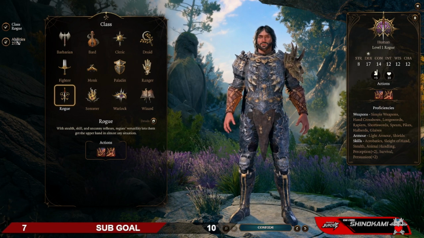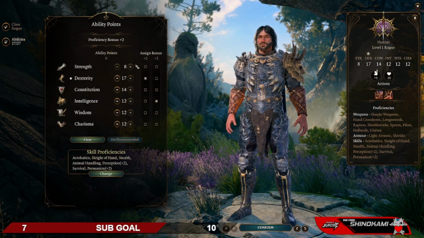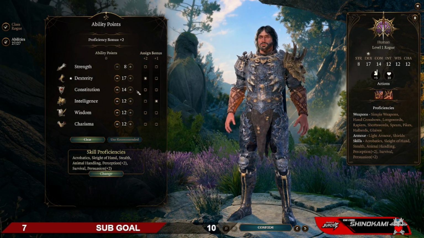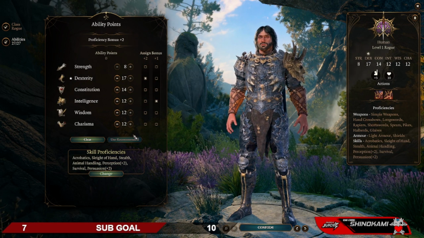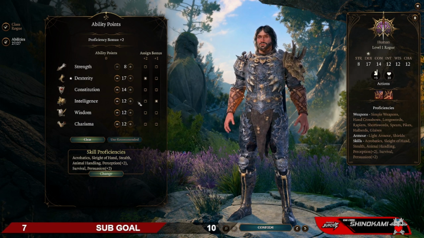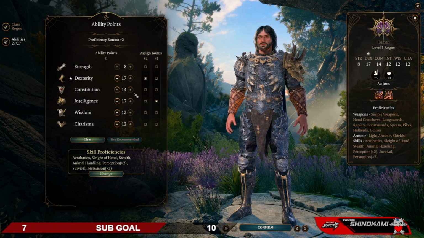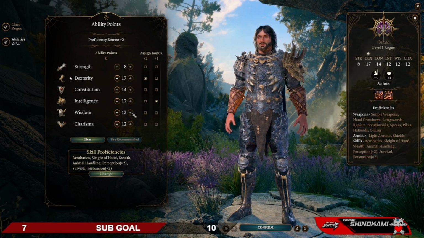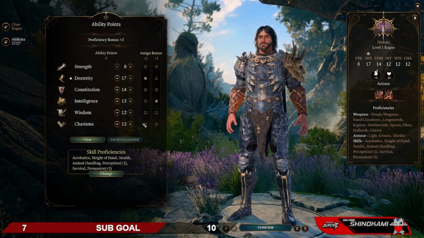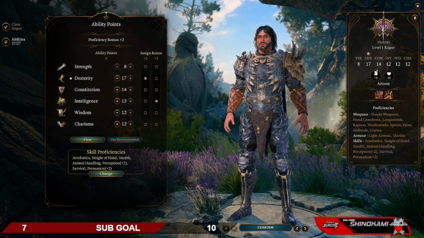So going off with the first level, we have Rogue. We are going to be going with 8 Strength, 17 Dexterity, 14 Constitution, and 12 in the rest. Now you can alter these last 3 if you'd like to have higher Constitution or higher Wisdom for your saving throws, but I just chose that lineup because I want to be able to do most things as the main character.